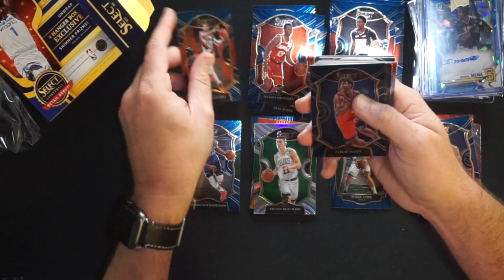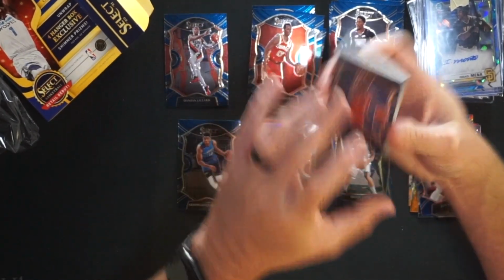The thing with the Blazers, if you were to buy into a break of Blazers, why? You're not guaranteed. I mean, you might get one or two cards, and then there are certain teams, especially with the NBA, where it's worthless for you to buy into a break, because there's not really very many hits, or yeah, I don't know. PC hit, yay. Tyrese Maxey going into the rookie pile.